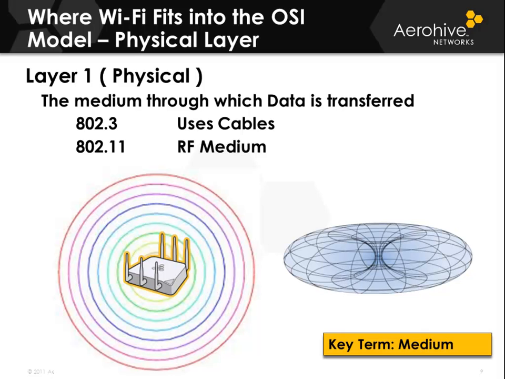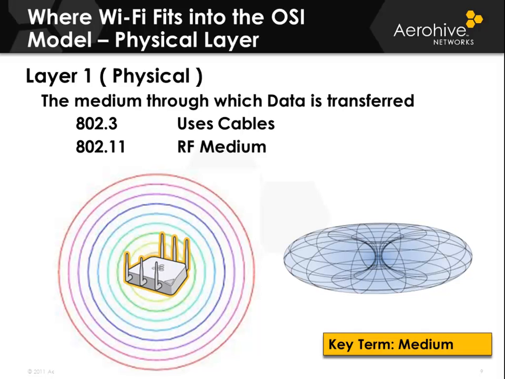Most discussions of the OSI model only lead you to believe that the data link layer has sublayers. However, all the layers have sublayers. The 2 sublayers for the physical layer are the physical layer convergence protocol and the physical media dependent sublayer. The physical layer convergence protocol is responsible for taking information from layer 2 and preparing it to go to the PMD out into the medium, taking things that the PMD has pulled in from the air and preparing those to go up to layer 2.